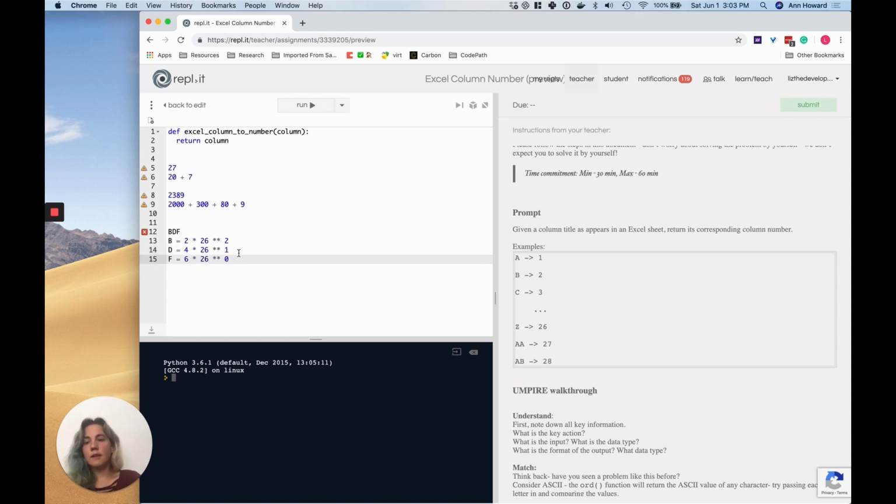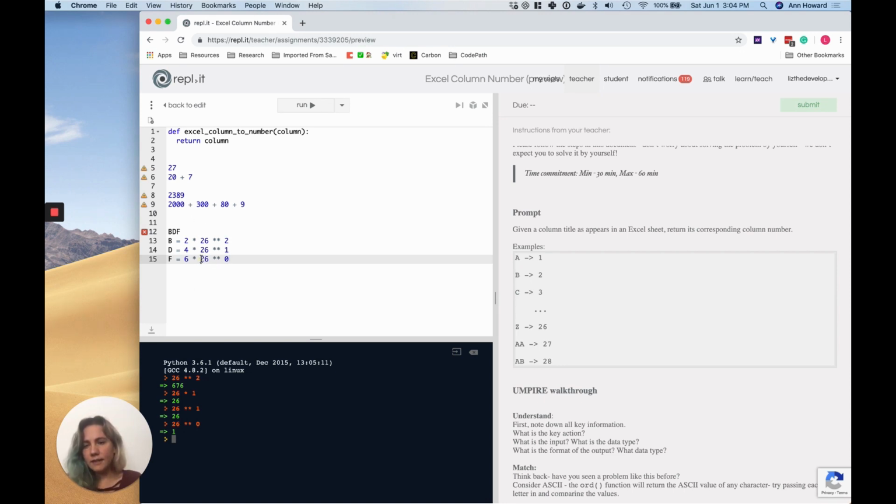So let's see, what is 26 to the power of 2? It's 676. Wow, that's a big number. What is 26 to the power of 1? It's 26, basically just times 1. And 26 to the power of 0? Any number to the power of 0 is really just 1.